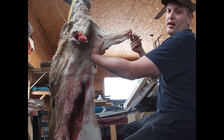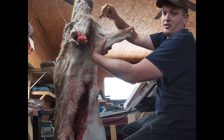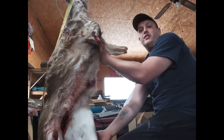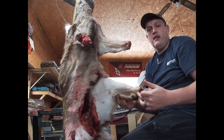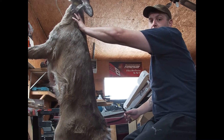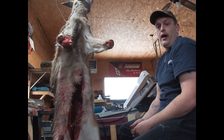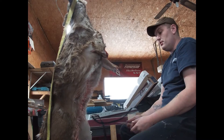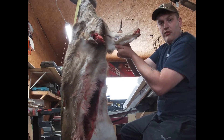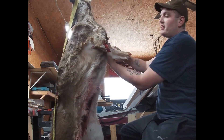What I'm doing here is going in after that joint, making an incision to pretty much the center of the brisket down to this area. I'm going to do the same on the bottom of this deer — cut from here, up this leg, into this area. Then when we take it from the neck and rip that skin down, it's going to make everything a lot easier to come off. I just wanted to slow down and show you where you want to cut to get your basic skinning down.